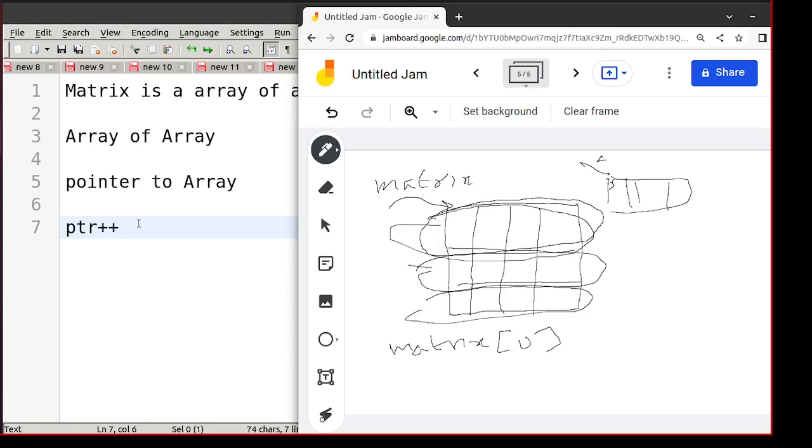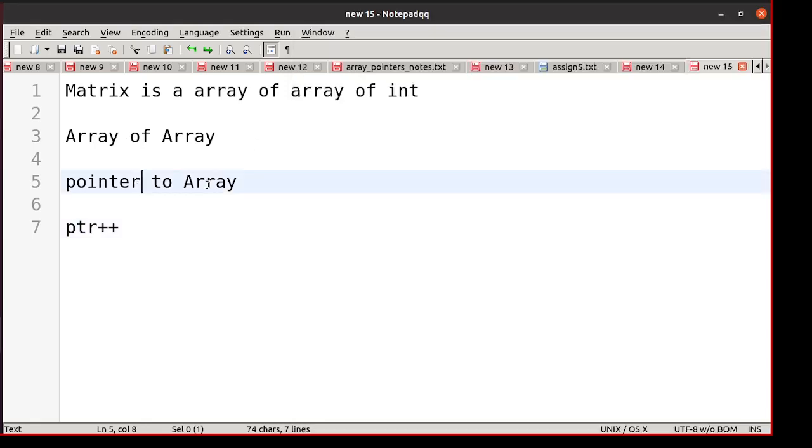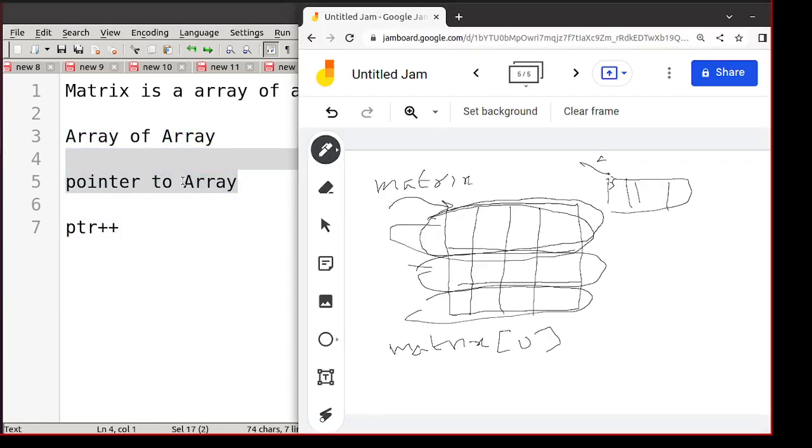Okay, so we will come to it, but what I'm telling you is that the same principle is applied two times to get a 2D array. A 2D array is simply an array of something, where something is an array of integer. So you apply the same principle two times and you get that. We will see a little bit more. We have not seen pointer to array, so maybe we cannot visualize it crystal clear, but when we get to code, we will see.